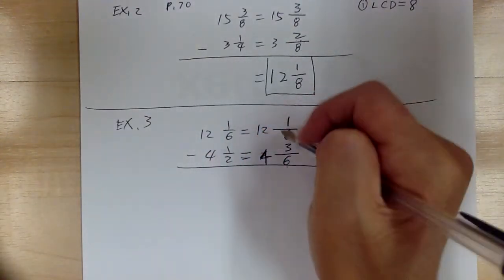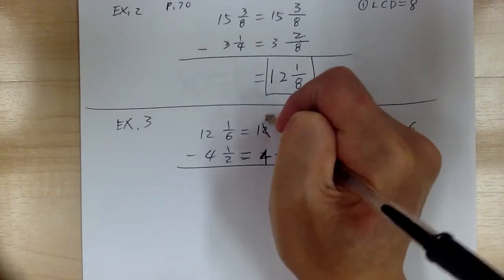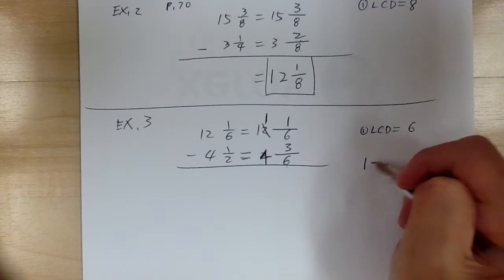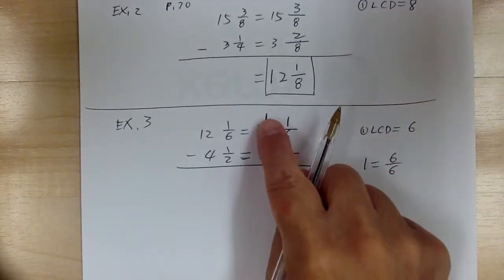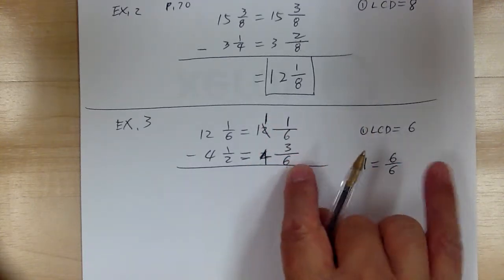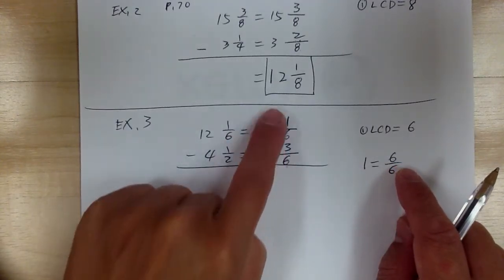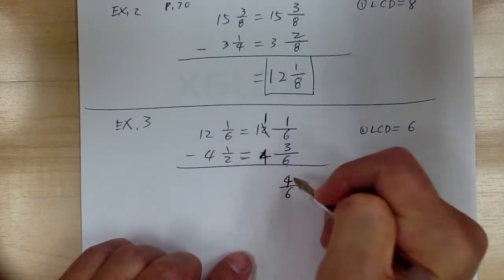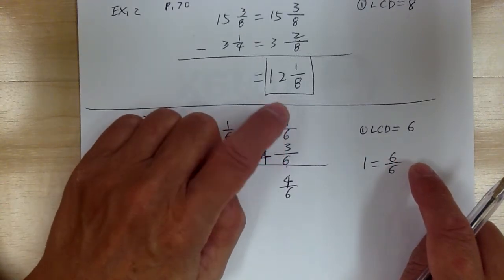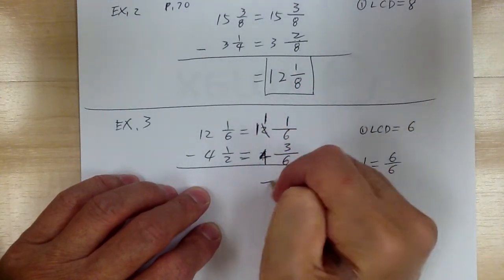Now when you subtract, this one is not enough, so you have to borrow 1 from here. When you borrow 1, this becomes an 11. The one you borrow becomes 6/6. It's easier if you use that to minus that. So 6 minus 3 will give you 3, plus the 1 will give you 4. Again, you borrow 1 from here, it becomes 6/6; 6 minus 3 gives you 3, and plus 1 gives you 4. Now it becomes 11 minus 4, which gives you 7.